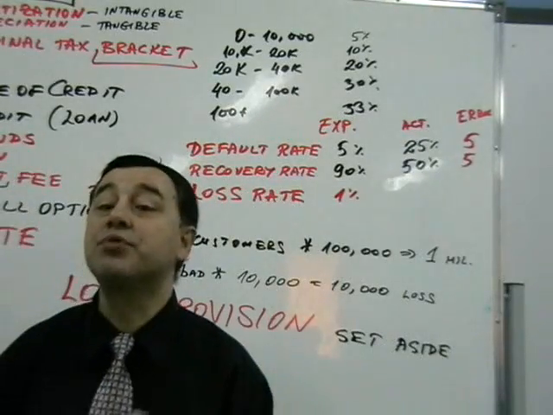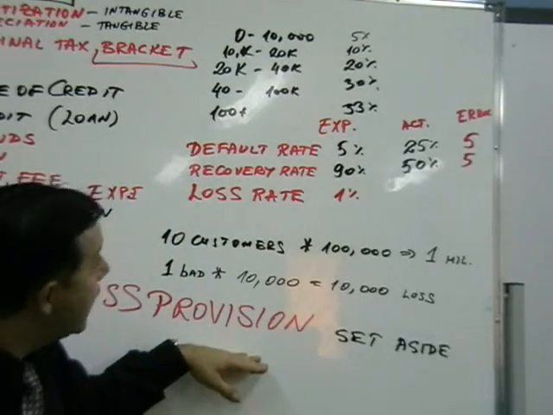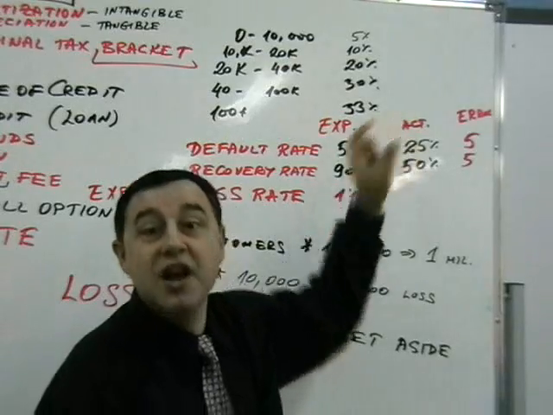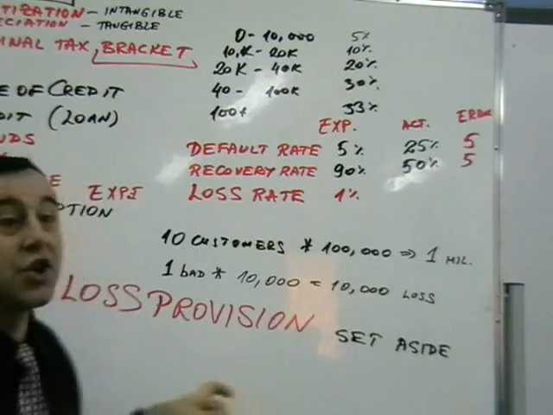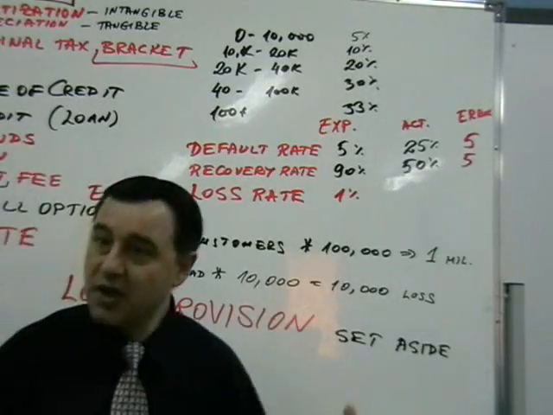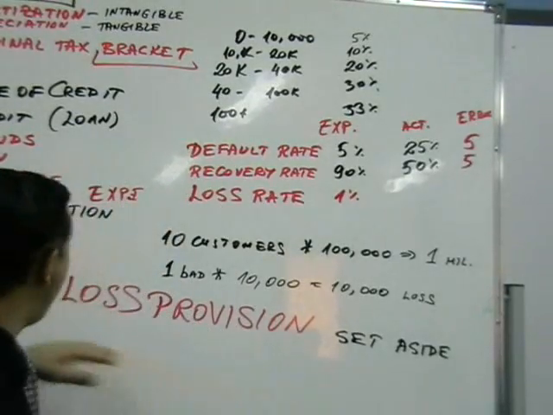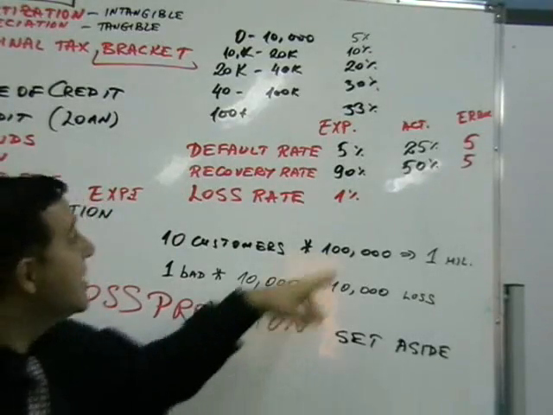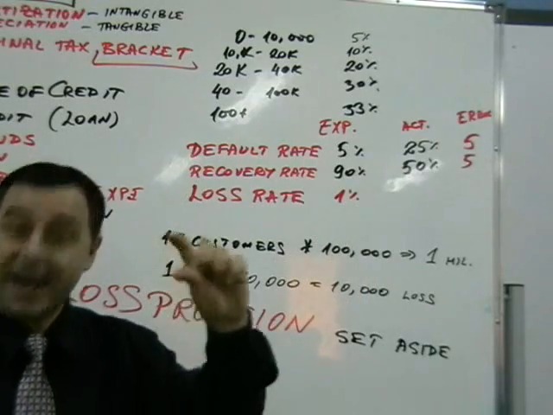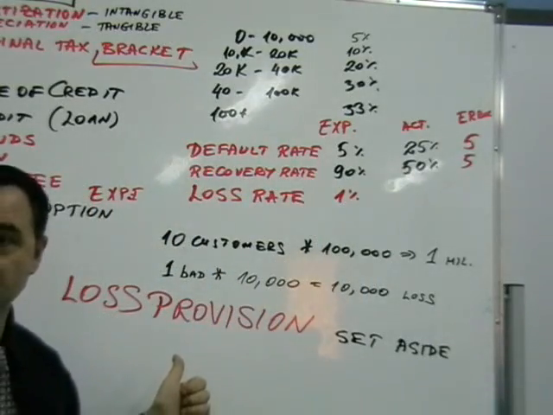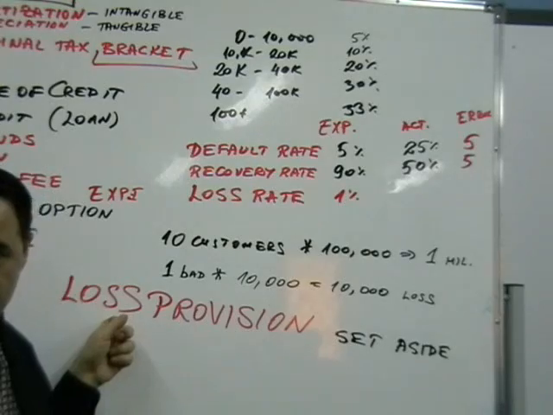And when the bank provides for a certain loss, then based on the actual, the difference when it's realized later must be booked. So when there's an extra loss, they will have to write down and provide extra losses, all right? Or when they've provided more than the actual losses are, they will have to reverse the extra losses that were originally booked, and now the losses will become gains. All right?